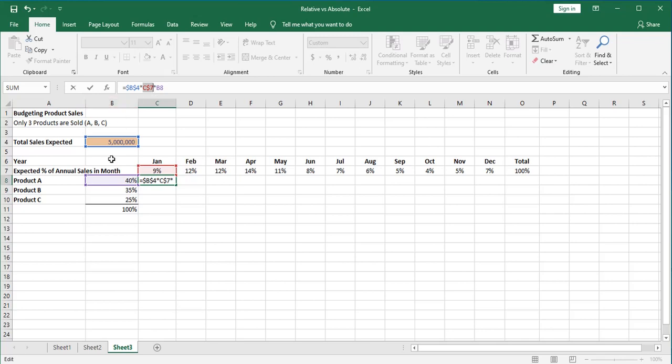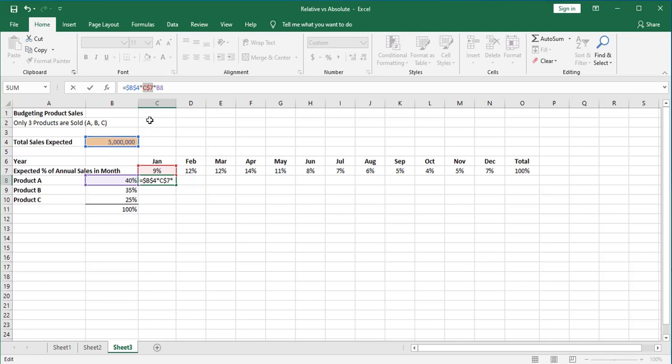What about the contents of B8? This is the monthly percentage of product A. As I move to the right, I'm always going to want to reach back to column B, no matter how far I get to the right. But as I go down through rows, I'm actually going to want to change rows.